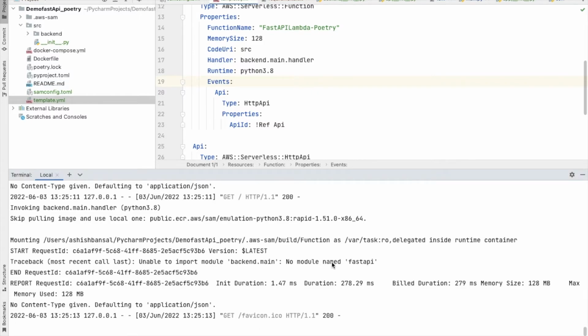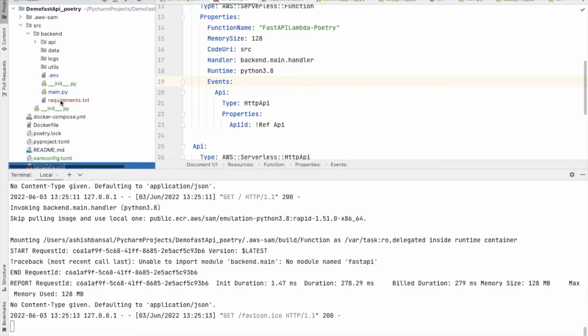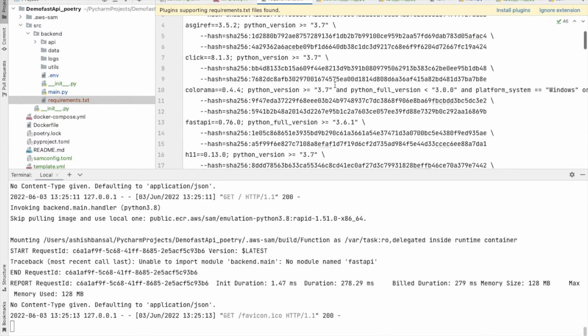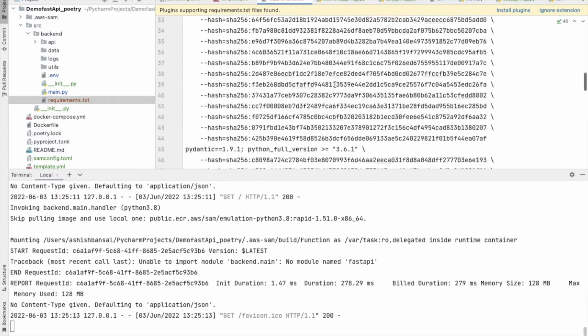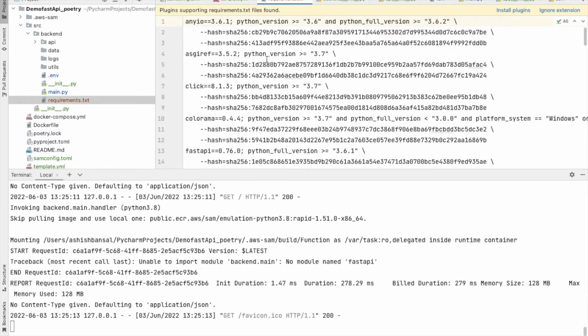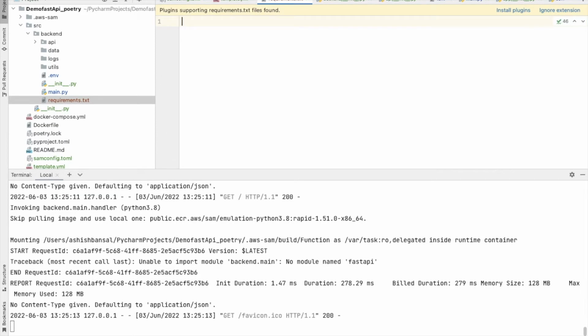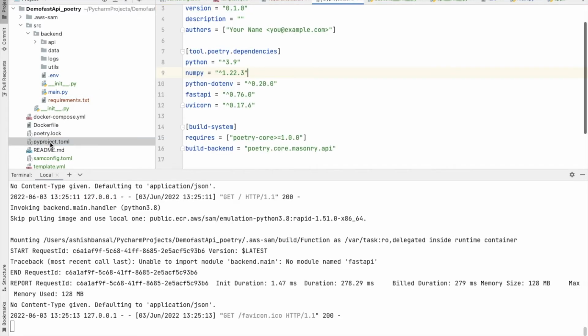Now it is saying no module named FastAPI, but we have mentioned it in requirements.txt, and it is not picking up the requirements file. So let us move this, and from the project we need those dependencies: numpy, FastAPI, and so on.